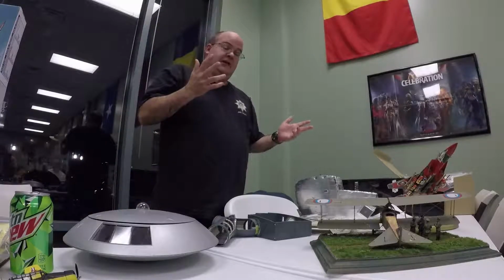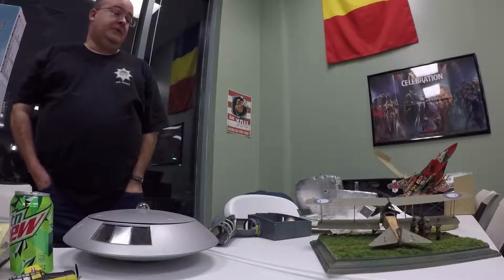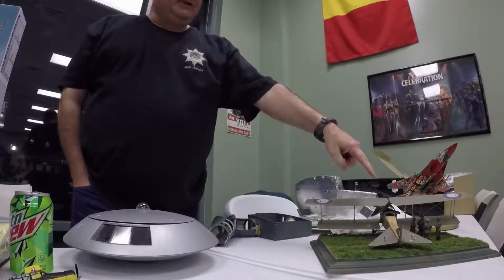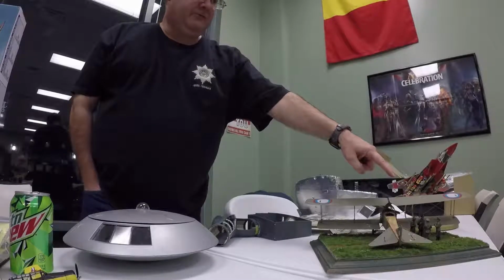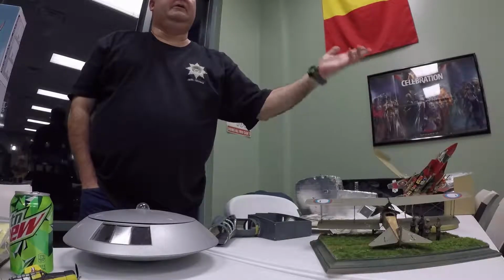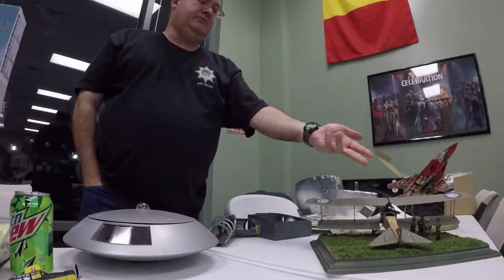And then, of course, like you said, I went into my megalomaniac mode, and I'm like, I should have a pilot or something for this. I ended up getting two, since there's two of them. The guy with the helmet came from Copper State Models. The grouchy-looking guy with the hat is from Kellerkind Miniaturen, which is a German online company. They have a lot of nice stuff. And these two guys are Combrig, which is a Russian company, and actually Free Time had those.